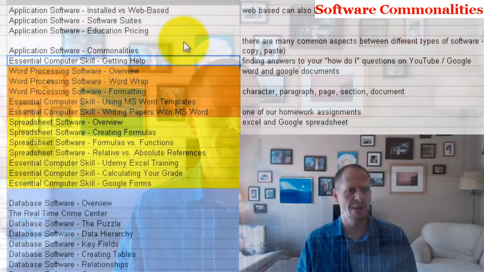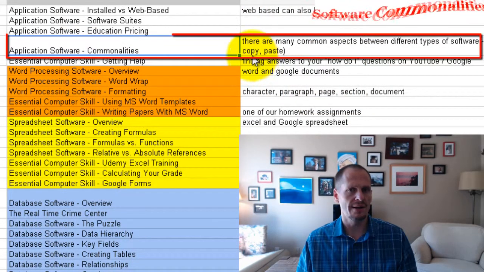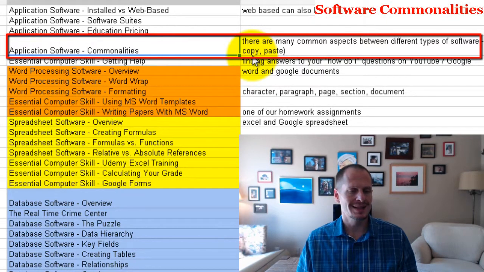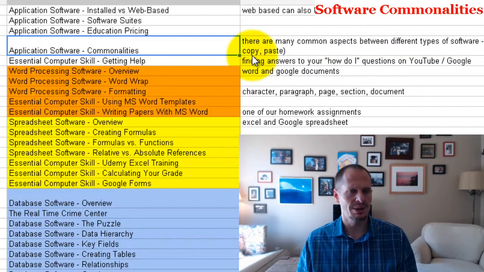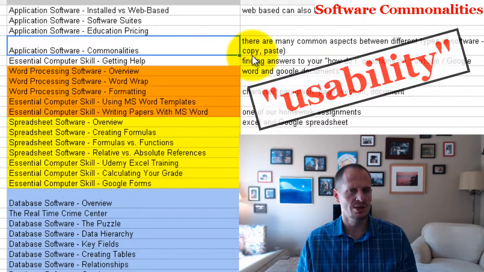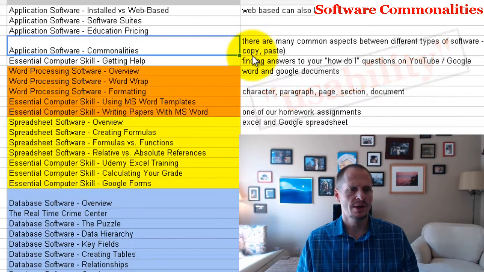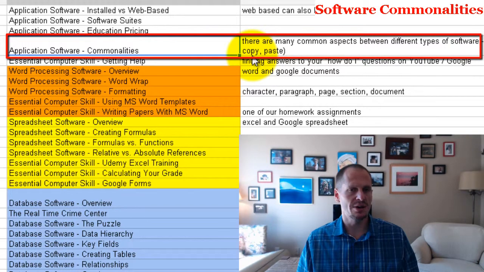So I think that's a good thing just to think about and to know that there's a lot of commonalities between pieces of software. This is by design, right? This is by design because people who create software want users to be able to use their software. So they have to make it as easy to use as possible. And the best way to do that is to try to make it like stuff people have already used before. So we have a lot of commonalities between software. It makes it easy for us to learn software.